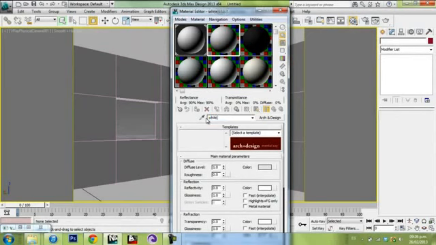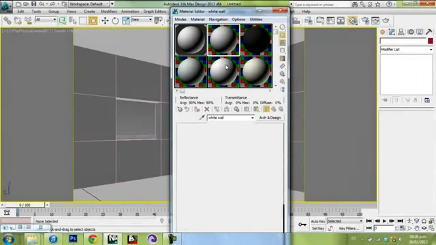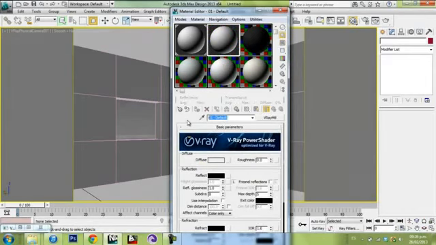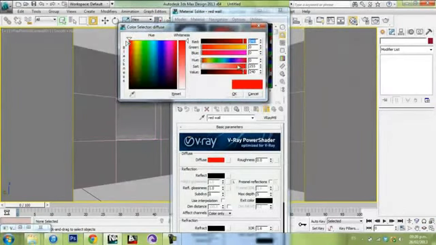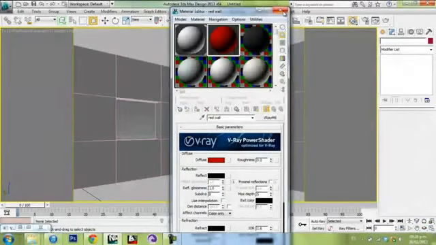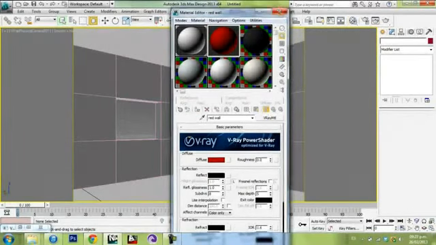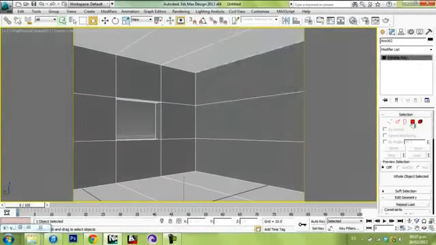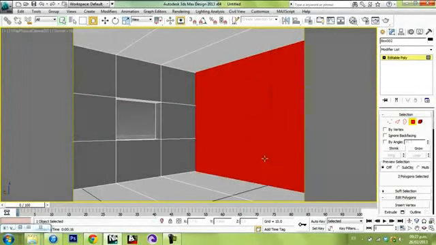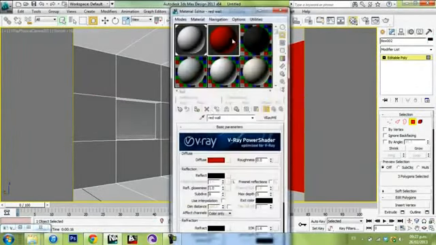It is very useful later. So white wall, and I'm going to duplicate, and I think red wall here. Obviously I'm going to change the color, maybe red like this for our test, and select polygons, those three, and assign material.